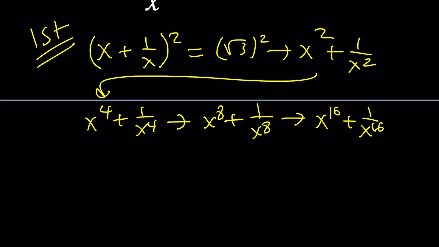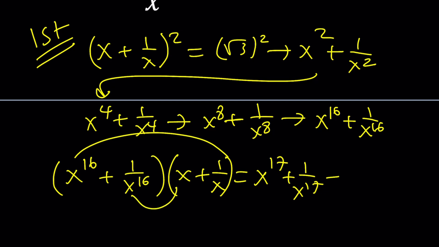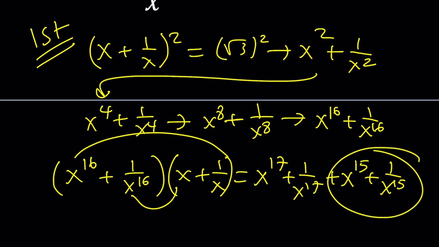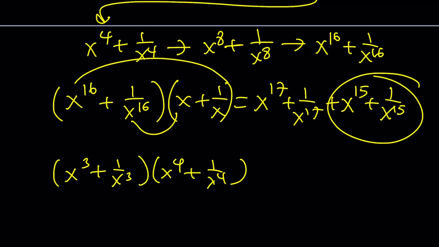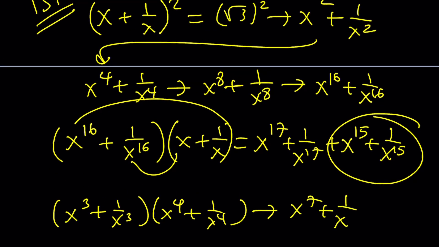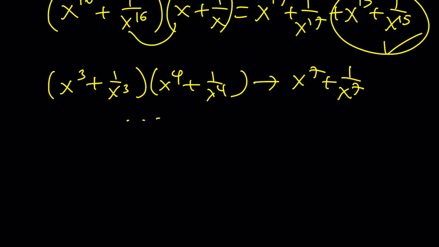Now I need to get to the 17th. What I can do is take this sum of 16th powers and multiply it by x plus 1 over x, and that's going to give me x to the 17th plus 1 over x to the 17th, but we'll also get some additional terms — x to the 15th plus 1 over x to the 15th. So here's the challenge: we do need that. To get there, I can find the sum of 5th powers and cube it, or find the 7th power from the 4th and the 3rd. That's a lot of work, as you can imagine. That's why we have a second method.